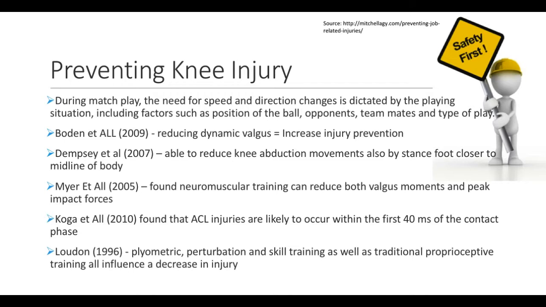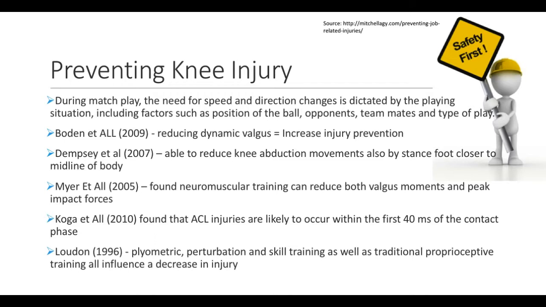It has been found that individual strategies including plyometric, perturbation, and skill training, as well as traditional proprioceptive training, all influence a decrease in injury during the cutting or sidestep phase. It has also been found that practicing specific technique factors involved in performing sports actions leads to a decrease in ACL loading and a decrease in risk of injuries.